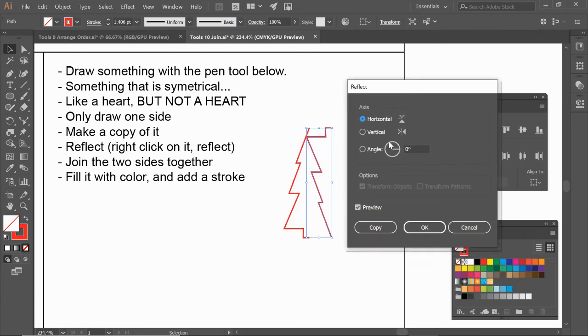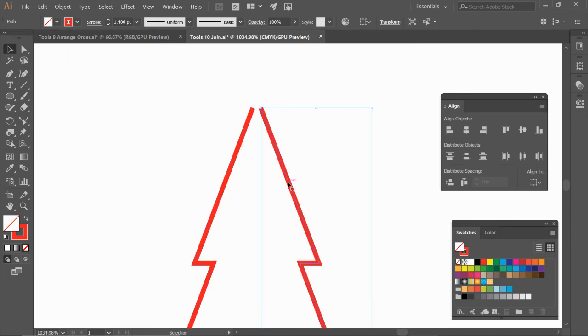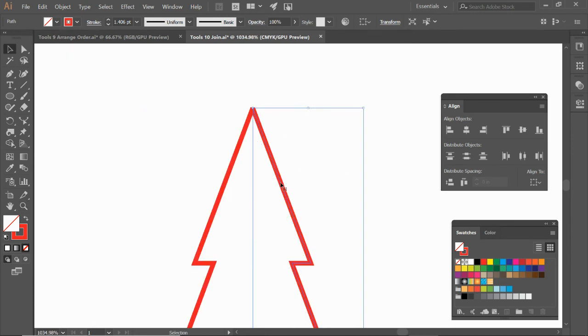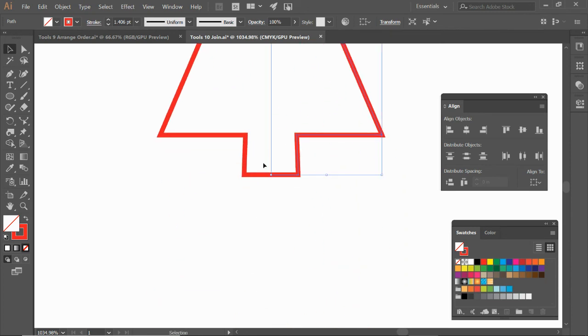Now that is not the right way. That turned upside down. So I do have my preview selected. Let's click on vertical. And there we go. Click OK. Now I have both sides to the Christmas tree. Now I actually want to join them together. So let's check this. I'm going to grab this and move it until they're actually together. Let's check the bottom, make sure they haven't overlapped or anything like that.